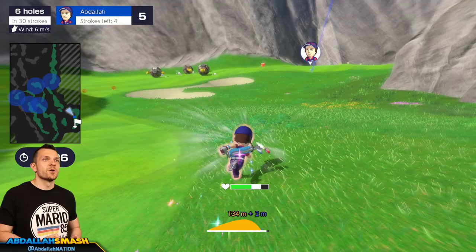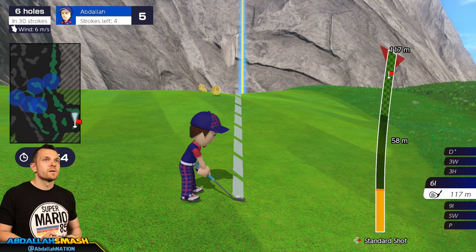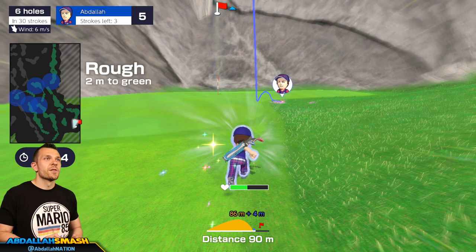And I'm in the rough. No, I'm on the fairway. Perfect. 4 strokes, I can do this. 117, a little bit of wind. Nice shot with 3 strokes left, baby. Oh my gosh, this is crazy. In the rough, 2 meters away.